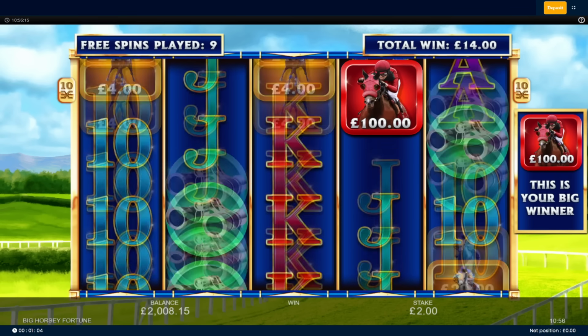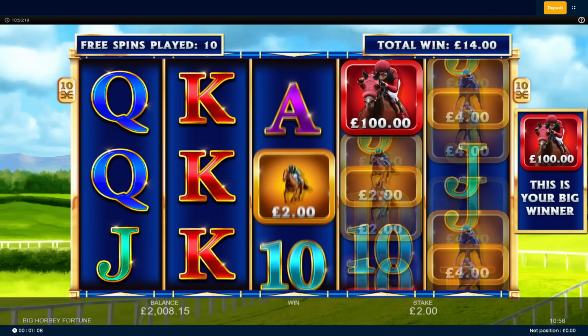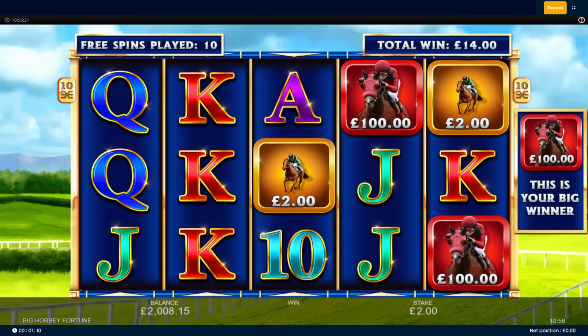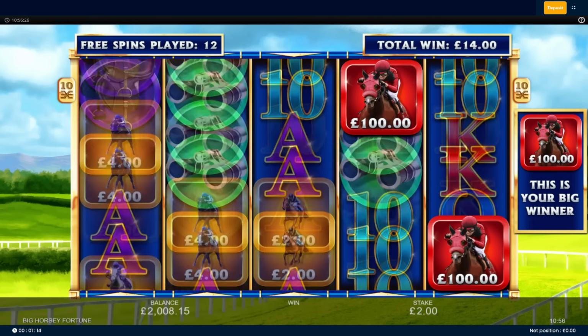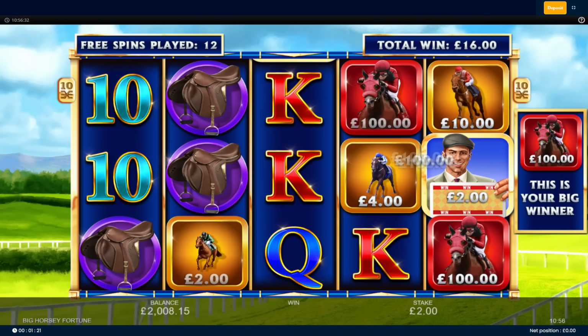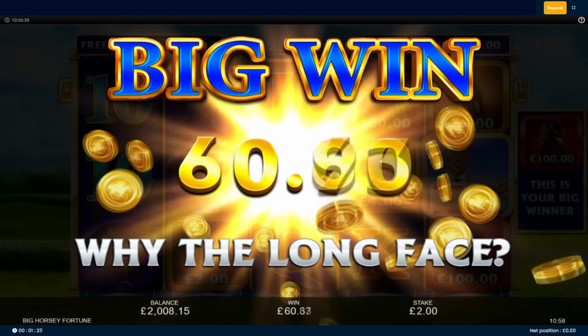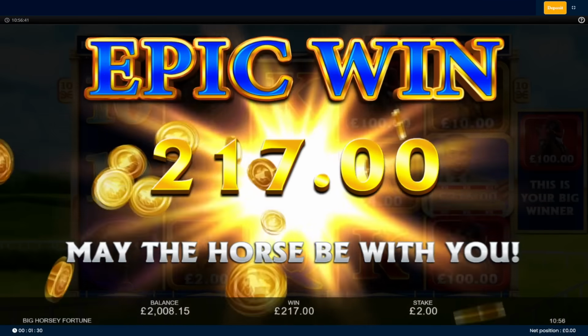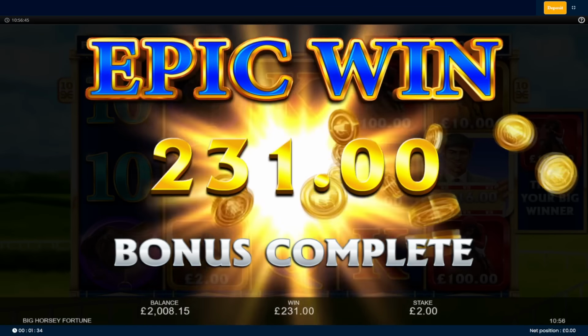Right, it'll end as soon as he turns up, so I need more 100 pounders. Yeah, good. That's still good, that's 216. 230 bonus on Big Horsey Fortune. Pretty decent game, that. 231, isn't it? Yeah.